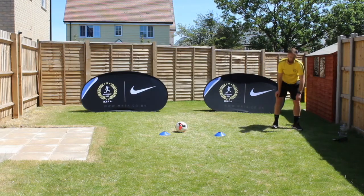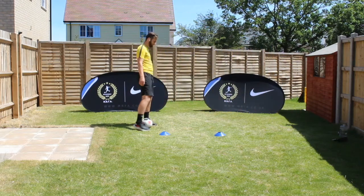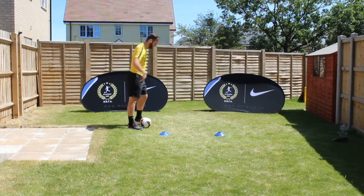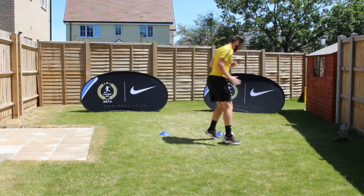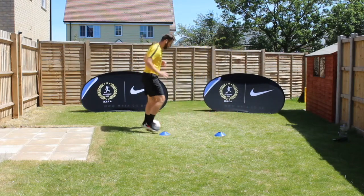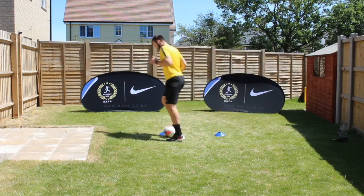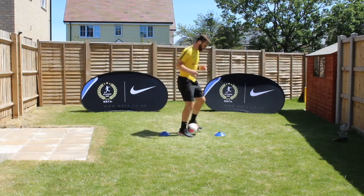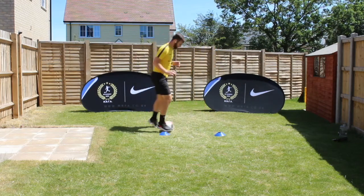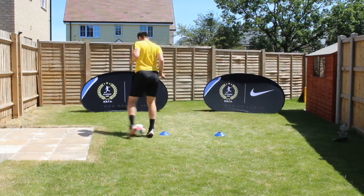So we have 12 seconds. Now we're going to go for the side taps. Start over here. So keep nice and close to the cones. One, off we go. So lots of touches, working around the cones. It's not a race, it's not about getting through, making as many figure of eights as you can at the moment. It's about getting loads of touches, good quality, keeping it close to your feet, try and get your eyes up. Deep breaths, keep going. One, rest.